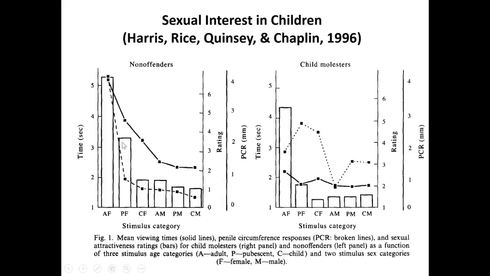And so what you do see is they do self-report some moderate interest in pubescent females, and they do have some response in the PPG to pubescent females, and then fairly low response. These are generally heterosexual males, generally low response to males and low response to female children. So this is an example of how the PPG data can give us helpful information on people's sexual interests.